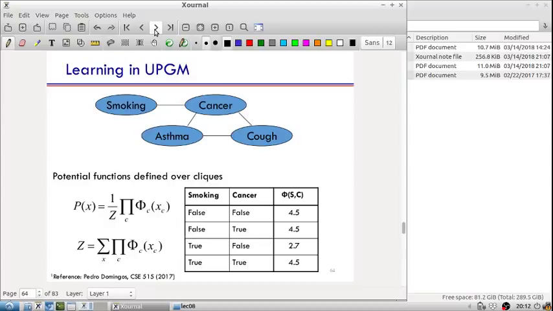A factor is basically taking two arguments. What is the value that the smoking random variable takes? What is the value that the cancer random variable takes? And some scoring for that. These are factors precisely because they don't sum up to 1. In the directed graphical model case, you would have a random variable given its parents, and because of that the probability of this random variable taking several different values sums to 1. But here it is just a notion of factors. So the arguments of a factor are just some subsets of random variables, in particular those which form cliques. Just to recap what UPGM was.